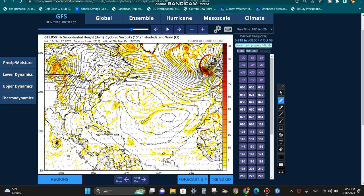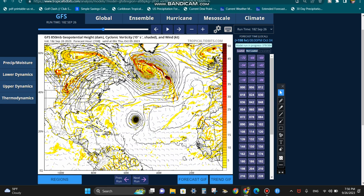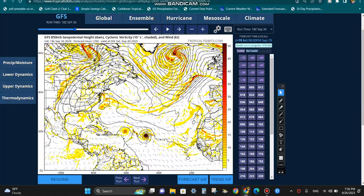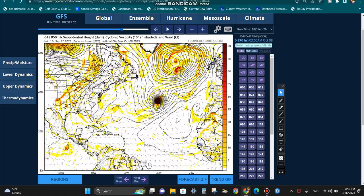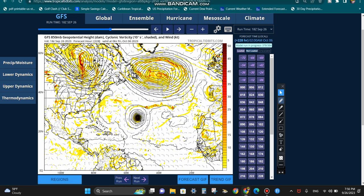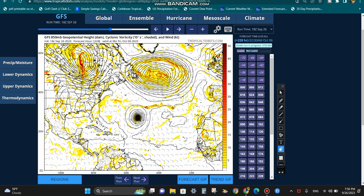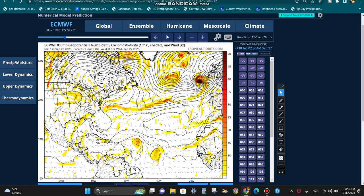When you're driving a car and you're timing it, you're timing your drive most likely in minutes or hours if it's a longer drive. Right, 40 miles an hour seems slow. So it all depends on what perspective you look at it from. But in the tropics, or for any kind of storm, 30, 40 miles an hour is a very fast movement. Even 20 is pretty fast. But the point is, you can see it getting caught in that steering flow. And it's also because of this upper level low. You're going to have these big low pressure systems that just move through, and that's going to eventually help to suck it up to the north. So it all depends what happens up there, too.